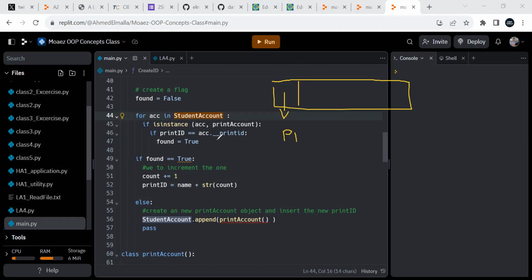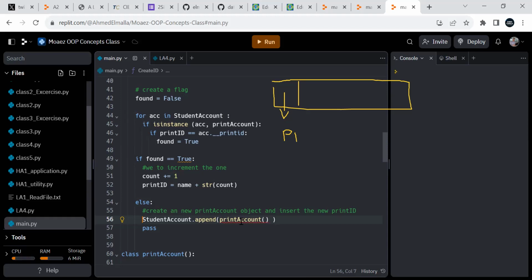Yes. But we need to, let me see here, we need to just modify this or even comment it. Let me see. No, we should not comment. So I just need to modify lines 46 and 47.